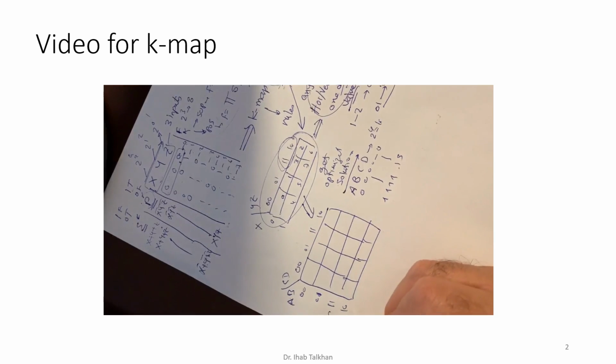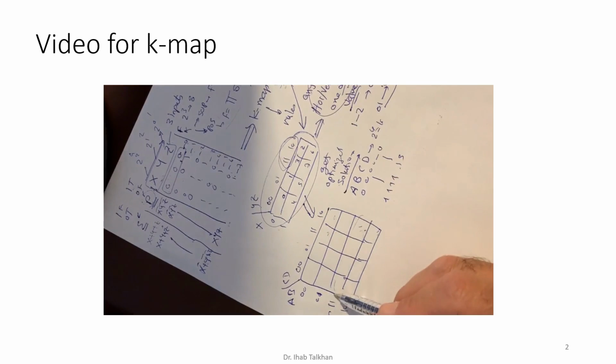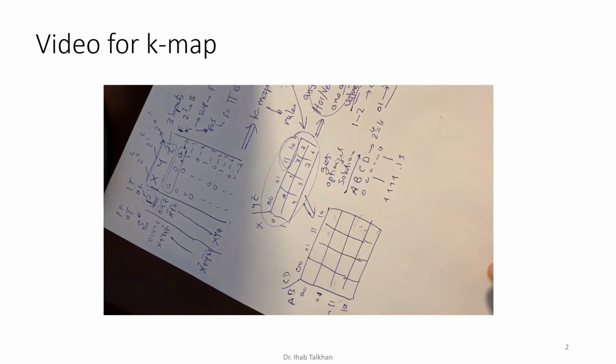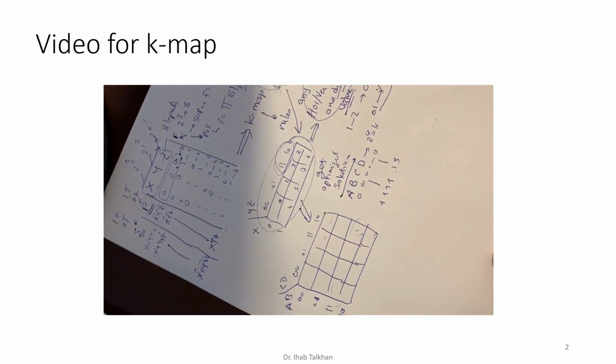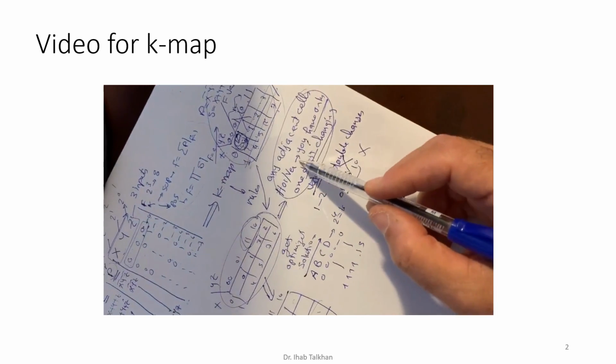It did a swap between these two rows. So actually these two rows are swapped and these two columns are swapped. So actually what happened here, you have made a swap between the two columns of the two rows in order to match the rule, which says only one digit changing value.